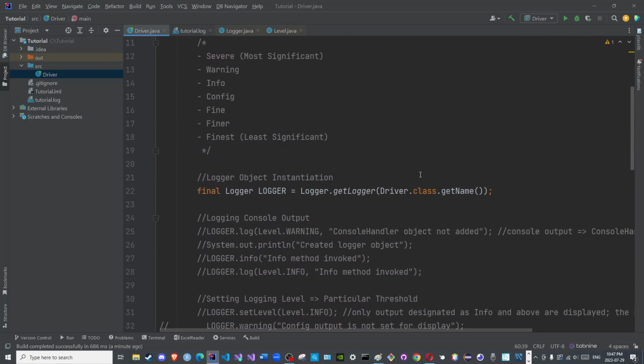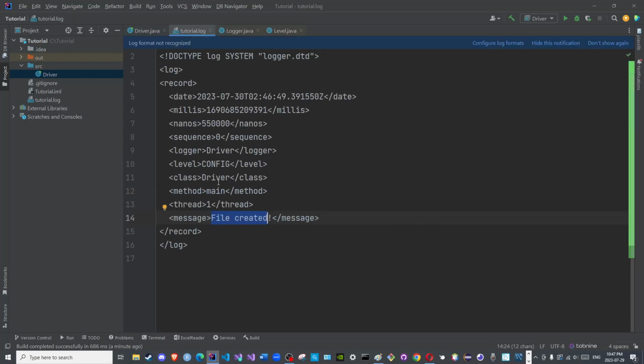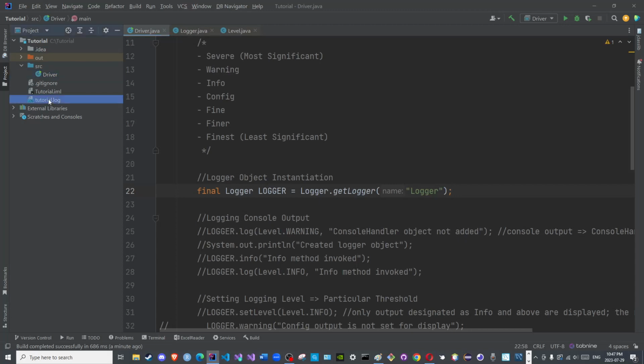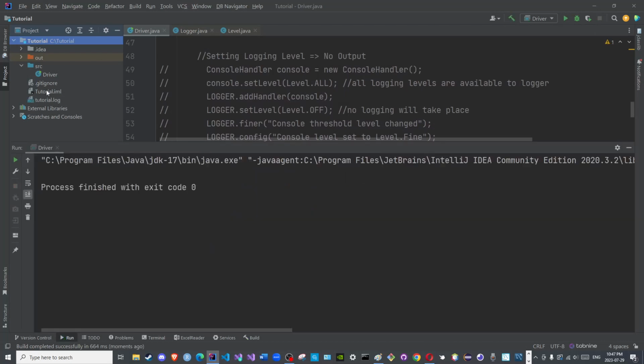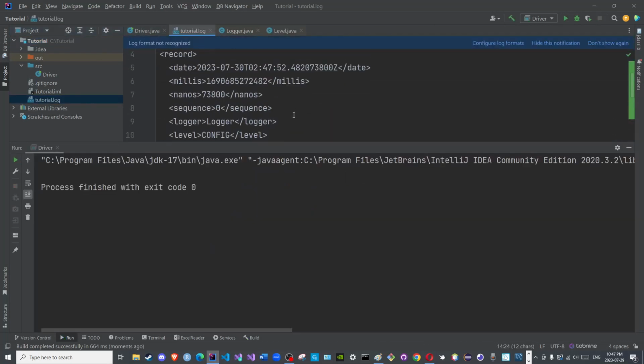Now, if we change this to logger, let us see if it will change this one. Okay, and let us run this again and see the output. There it is.